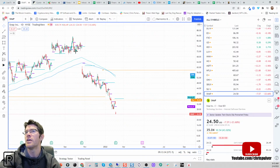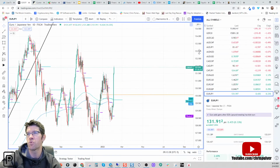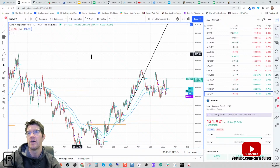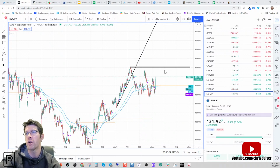I saw Euro Yen. Yep. Jerry's asking Euro Yen. Sure, we'll do Euro Yen. So Euro Yen, yesterday we talked about this one just continuing higher. It's been on a pretty good tear since ECB yesterday. I just haven't loved the lack of support or resistance that we've been trying to trade it off of. So as an example, I wanted to short it at that resistance and we had to settle for a slightly lower entry. Okay. So we did have a sell trade in the trading room here.